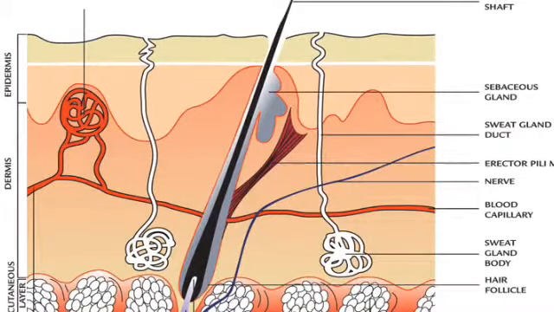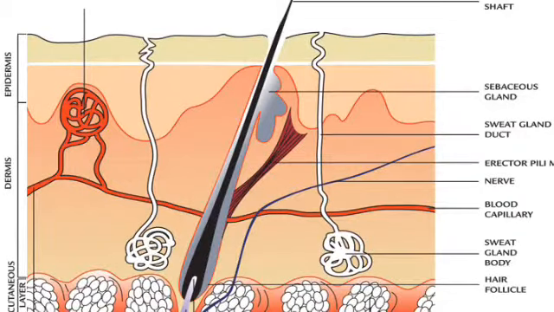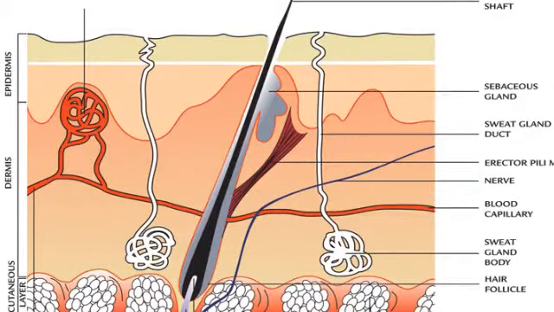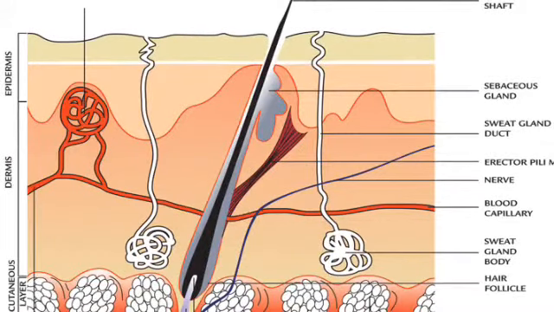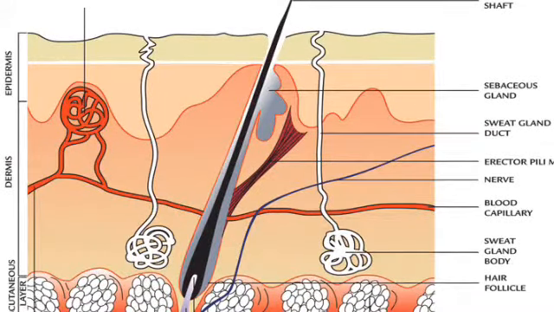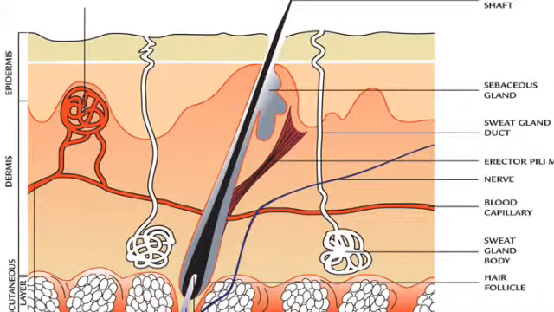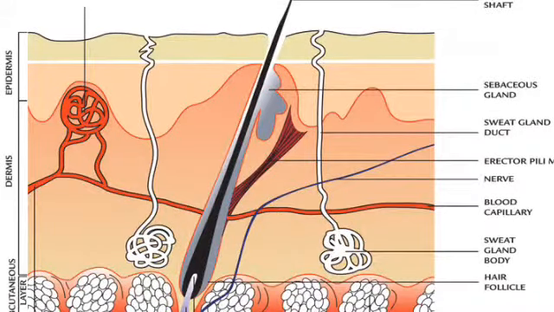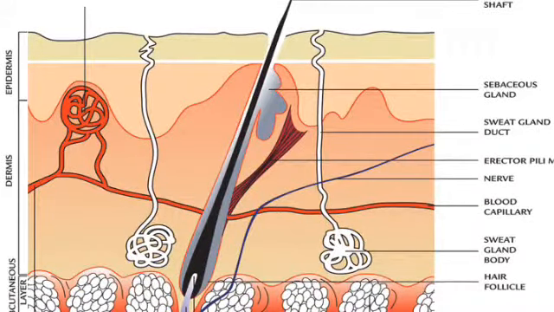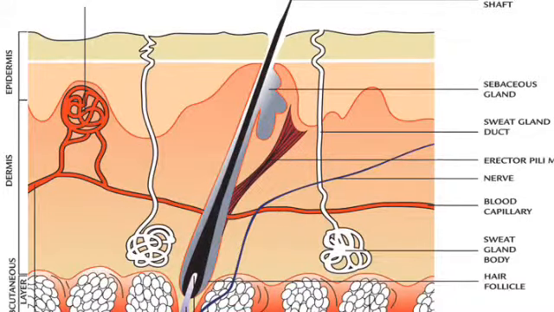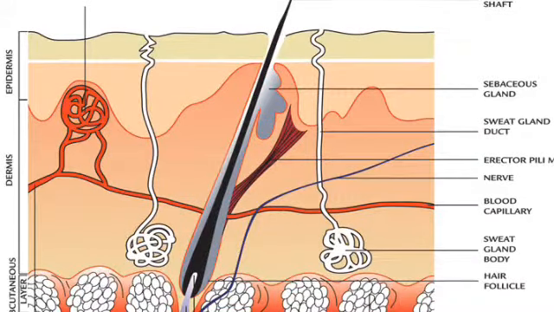So looking at a cross-section of the epidermis then, the outermost layer of the skin is known as the epidermis. It's composed of many sheets of flattened scaly epithelial cells, and this is the thinnest layer of the skin. Its layers are mostly dead cells, and the cells of the epidermis undergo rapid cell division, so your mitosis, and as new cells are produced, they push older cells to the surface of the skin.